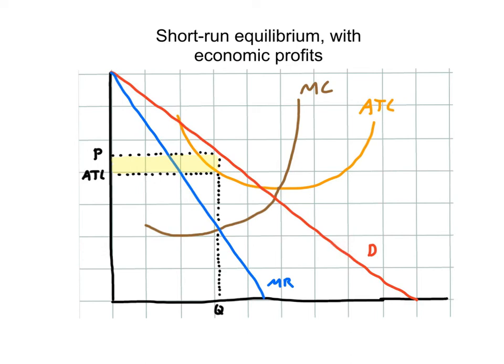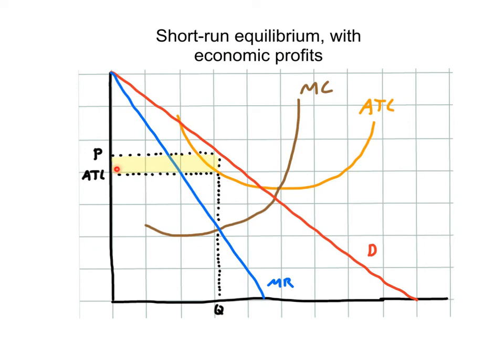This business is going to set output where marginal cost and marginal revenue are the same, where they meet. So that's here, this quantity. But they're going to charge that price, where the quantity intersects the demand curve. But their average total cost is where the quantity meets the average total cost curve, which is actually lower than price. So this company is maybe charging $11 for their good, but it only costs them $10 to make it on average. And so this company is actually earning economic profits. This area is going to be their economic profits.